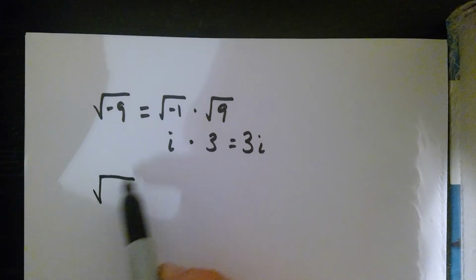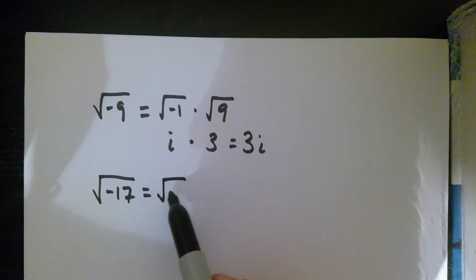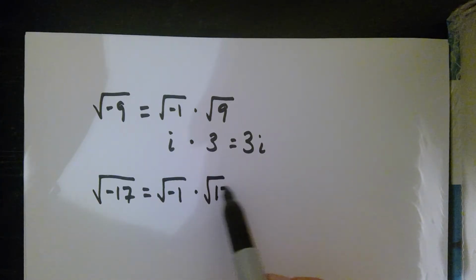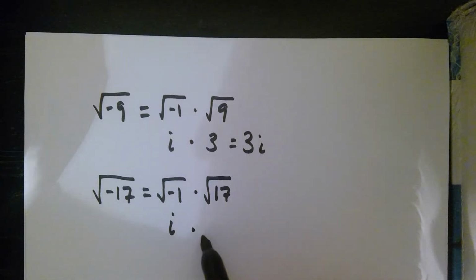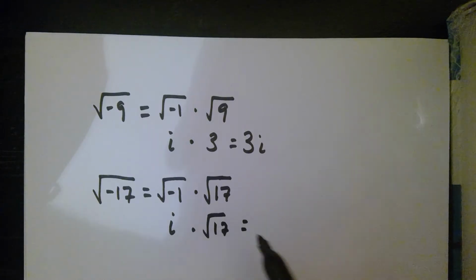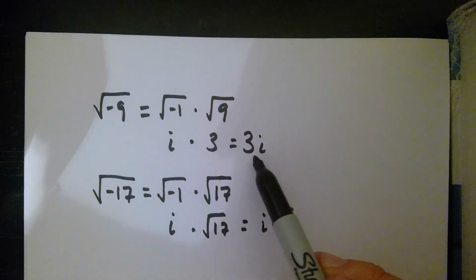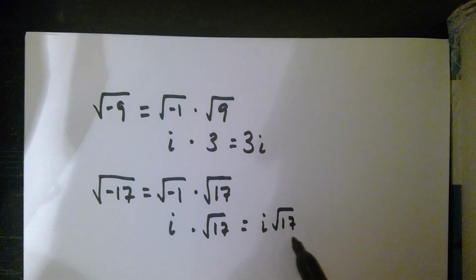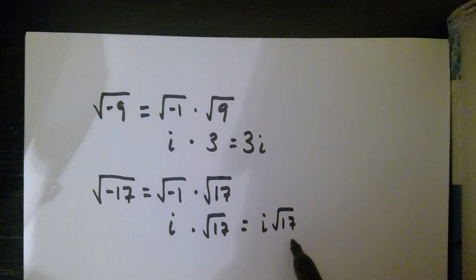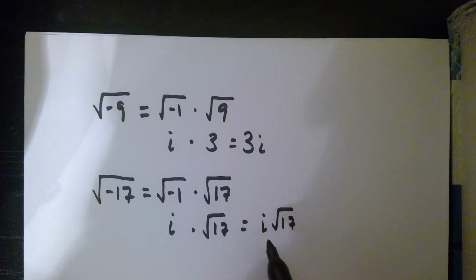Now look at the square root of negative 17. That's going to equal the square root of negative 1 times the square root of 17. We know that the square root of negative 1 is i. We don't know what the square root of 17 is, so we'll just keep it as the square root of 17, and that's going to equal i square root 17. Now, we see how this is 3i, and this is i square root 17. It does not matter which one comes first. The reason why I put the i in front of my square root is because sometimes the i might end up under the square root, which it should not. If it's in front of the square root, we won't have any confusion.